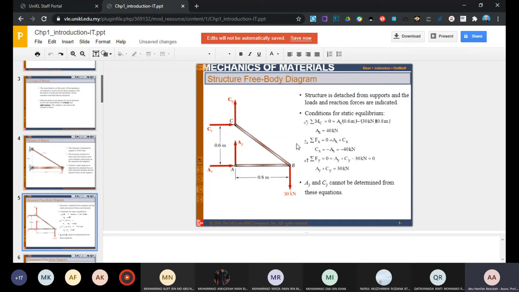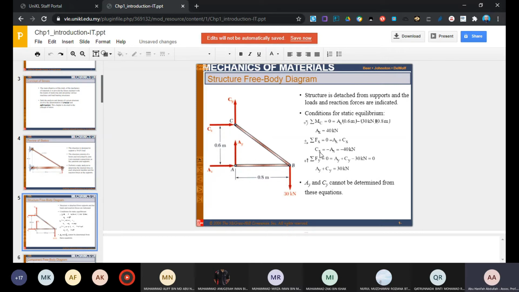The next thing is we're trying to set equilibrium for the forces in the horizontal direction. So we have the sum of Fx should be zero. Any forces acting horizontally, on the X axis, should be set as zero. So we have this one, Ax, and we have another one here, Cx. We have set positive when the force is pointing to the right. So we have Ax and we have Cx. So Ax plus Cx, those two, no other forces except these two.